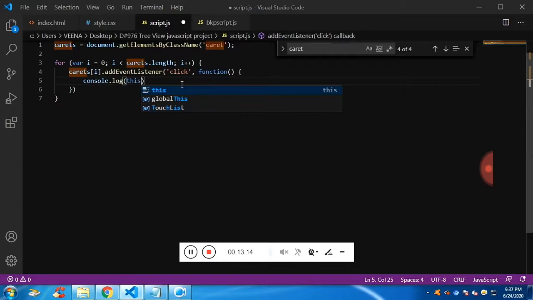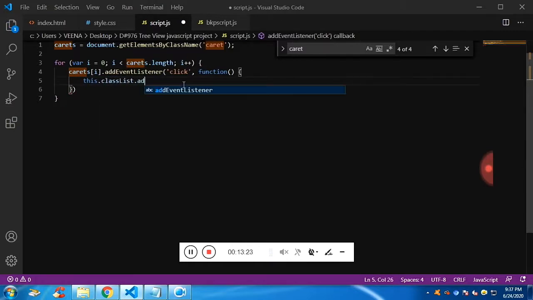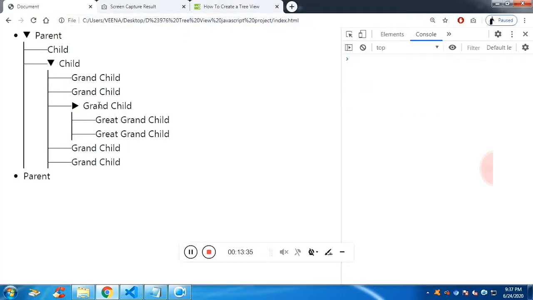This keyword will give you the current element, whose class is simply the class caret. So to the current class caret which I have already clicked, I want to add a class called caret-down. So you can see if I click it, it is getting added.